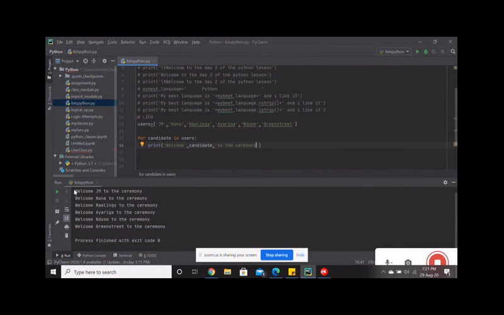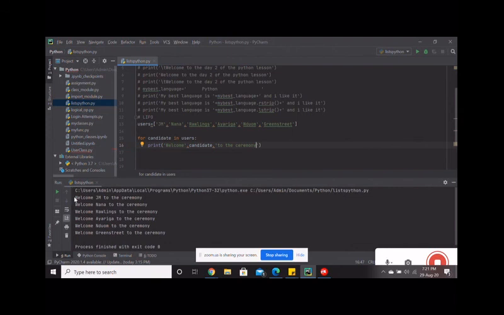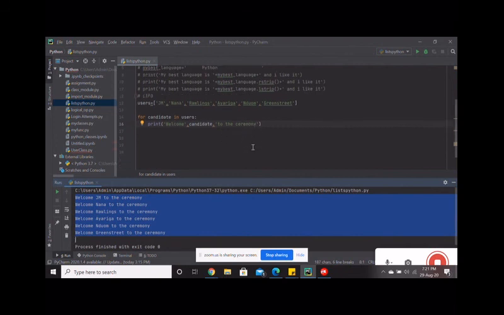So you see that it is tackling each of them one after the other, and it's dealing with them gradually. So this is how you do it with your list.